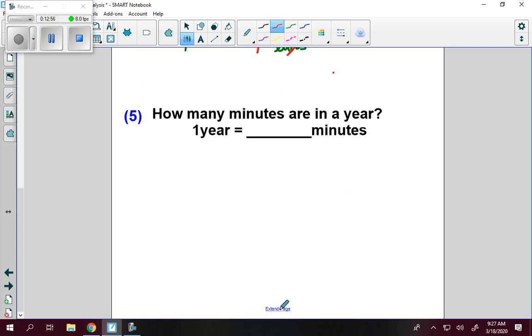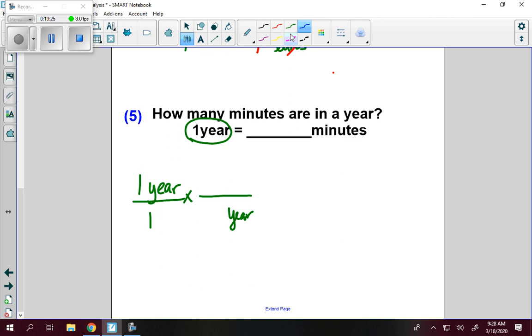How many minutes are in a year? Good question. I couldn't possibly tell you right away how many minutes there are in a year, but I can figure it out. I have 1 year. That's what I start with, and I put it over 1. It's always my first direction. The second direction is to form another fraction with year in the bottom. And when I do that, then I got to get to minutes.